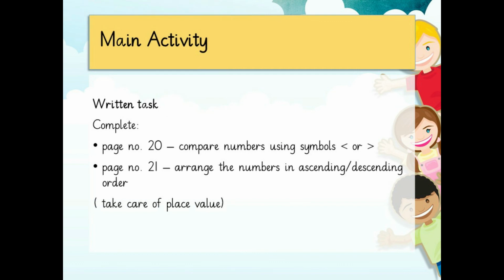Okay, now this is the time for written task. Keeping all of the activities and details into your mind, you have to complete page number 20, comparing numbers, and page number 21, arrange the numbers in ascending or descending order. In both of the questions, you have to take care of place value. Take your time.